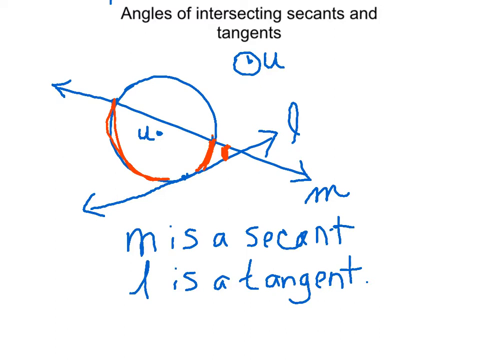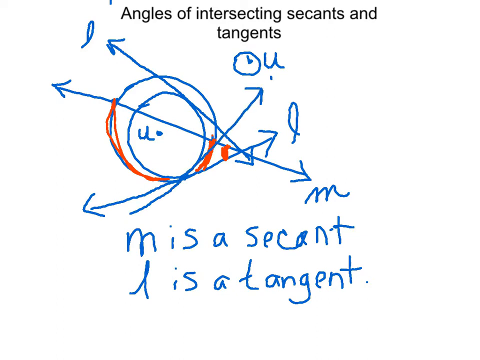Alright, so let's say that we have a circle, and then let's say that we have two tangent lines. Sorry for the not very circle-y circle. We'll say that that's a tangent line, we'll call that one L. And then we'll have another tangent line right there, we'll call that guy M. Not a very straight line there, is it?